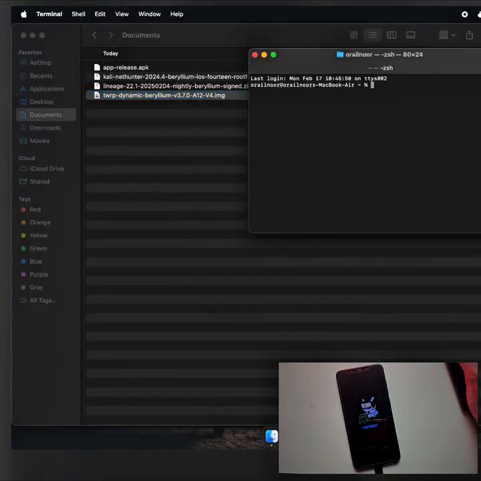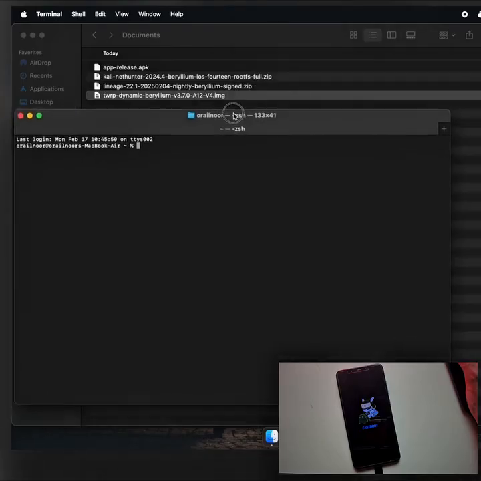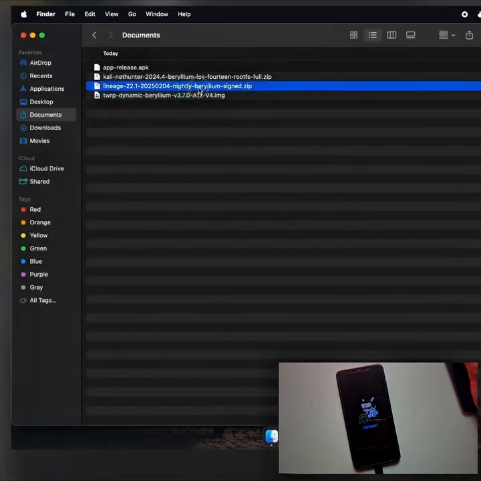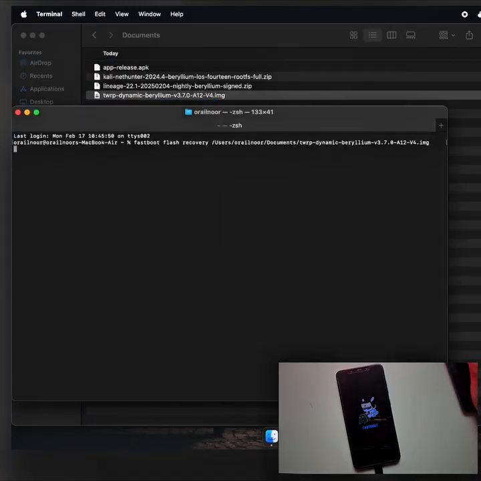Now, let's install them one by one. But before we proceed, you need to install USB drivers and fastboot tools on your PC to ensure compatibility. You'll find the links in the description. Now, open the terminal and we'll begin the installation with TWRP recovery. All the necessary installation commands will be available in the video description. Once TWRP recovery is installed, reboot your phone into recovery mode.